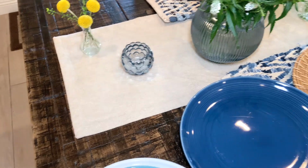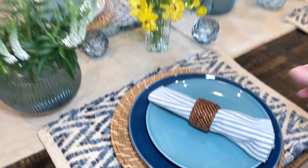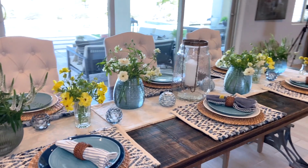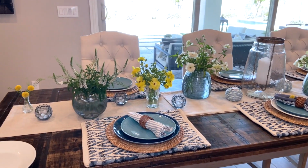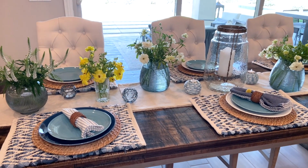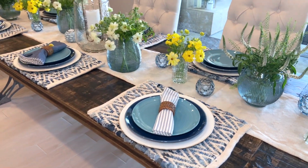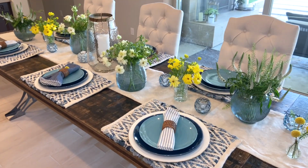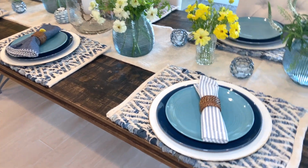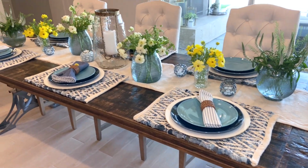So I'll show you this, but I'm still thinking that it looks best with the white, even though it definitely works. I just think the white gives it that little pop that it needs to lighten it up because the flowers are white. It's a little more feminine that way. I said that before, but I really do think it makes a difference. I switched out the chargers to the white chargers. And so I went ahead and used the darker blue plates because I feel like there you get the contrast. And so I like it. I just feel like with these placemats, you need that little pop of cream or white in there.